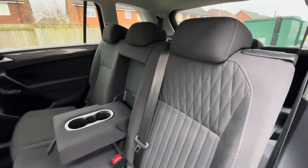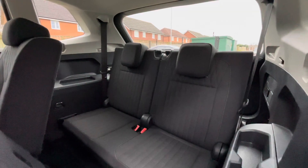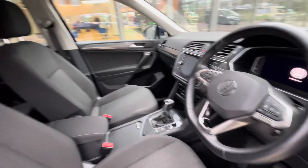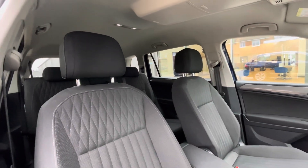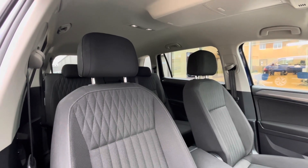You have ISOFIX points in the back for rear child seats, cup holders in the centre console, and there are additional 2 seats at the back, adding to 7 seats in total within this vehicle. Panning around, you can see we have the titanium black and storm grey interior upholstery, which does offer a stylish colour scheme to the vehicle, and it's been a clean and well maintained vehicle.